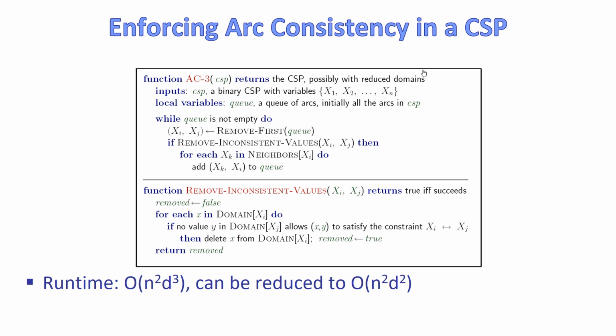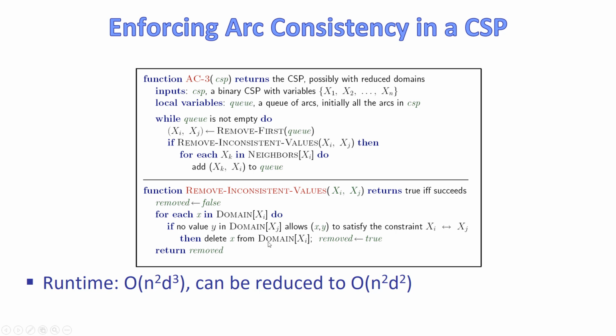But now we will talk about the complexity of arc consistency. Now, if you look at the pseudocode of arc consistency, remember we want to check all the edges. How many edges do we need to check? We have n variables, so it's order of n square edges. So that's why we have n square here. So we'll go through all the edges, and the number of edges is order of n square. Now for each edge, for each arc, what do we do? This is what we have here, right?